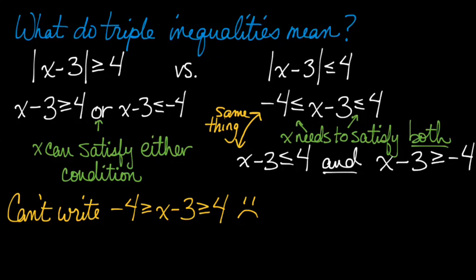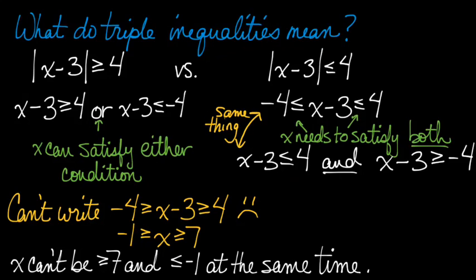I see this a lot for greater than or equal type inequalities. I see a triple inequality, but this doesn't make sense to me. Reason being, I don't want x minus 3 to satisfy both conditions. Now what I've done here is add 3 to all three sides of this inequality, and you can see that I get negative 1, greater than or equal to x, greater than or equal to 7. And what we're saying here is that x is a number that has to be greater than or equal to 7, and less than or equal to negative 1 at the same time. Higher than 7, and lower than negative 1 at the same time. That's not going to happen.